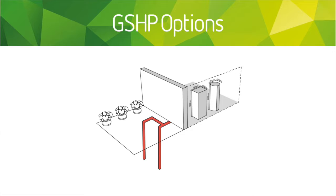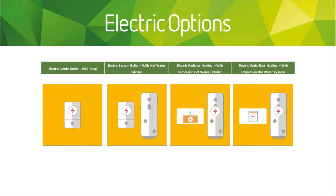So moving on to electric options. What's the first thing with electric? It is a very expensive and a very carbon unfriendly way of heating a building if not done correctly. If you are doing an eco home with a designer who can advise you on loads and how the building may work, there is a case in some instances that electricity might be useful. Predominantly most of the systems are similar to a gas boiler, except you replace it with electric.